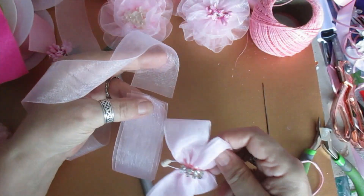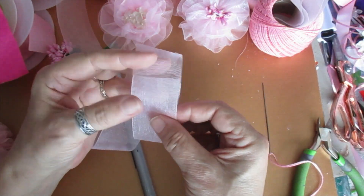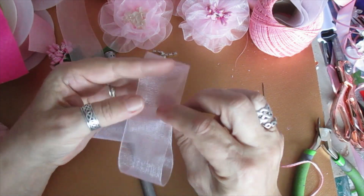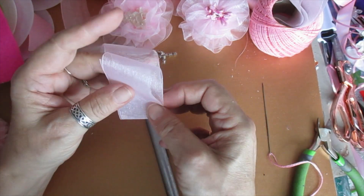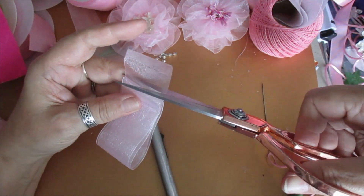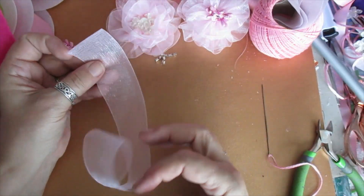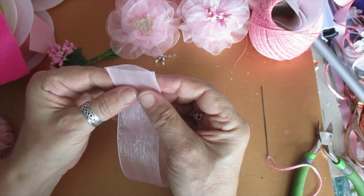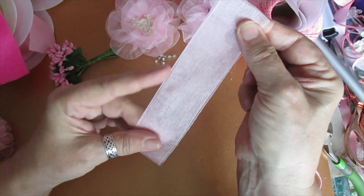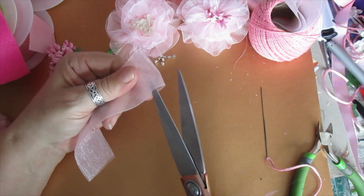That's about the right length. That's the first one — pop that in there. Then we're going to do it slightly smaller for the next one, which is the bottom wings. We've doubled it. Then cut it and put that out of the way. Open it up — we've doubled it — so I'm going to cut that in half.